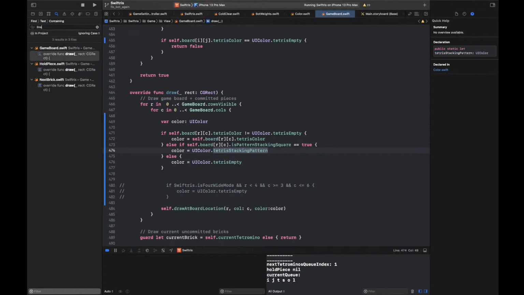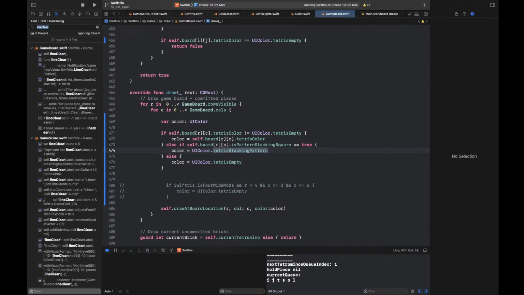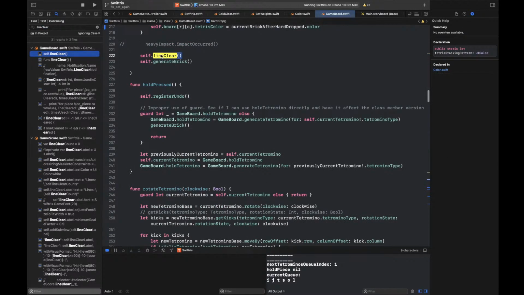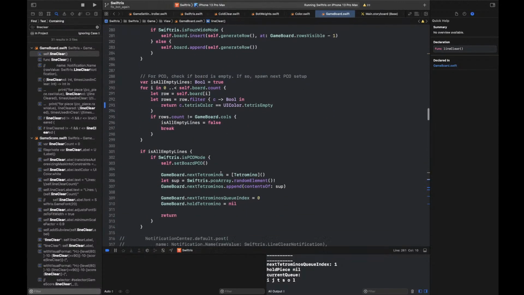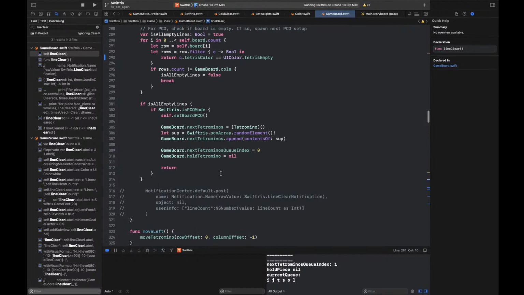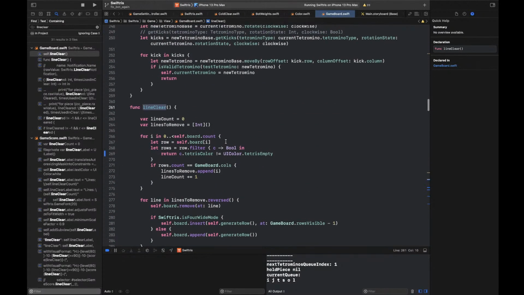Let's go to line clear. Okay, this is where we'll do the logic for line clear.